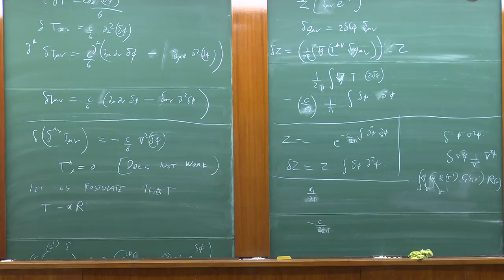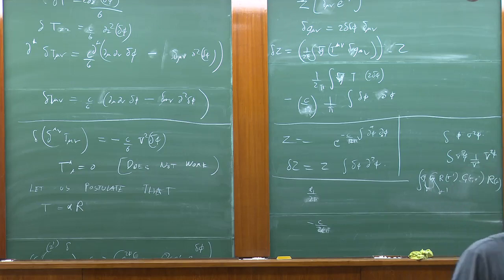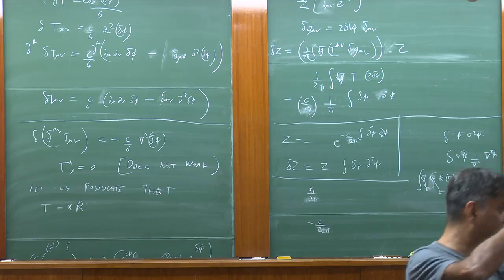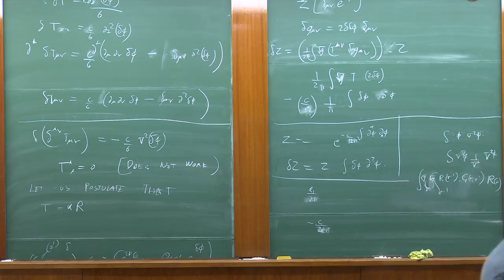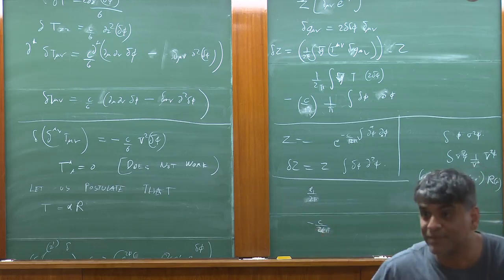Okay? So what we have done here is to show that the partition function, had it been invariant under Weyl transformations, would have been independent of the metric on the sphere. Because every metric on the sphere can be brought by Weyl transformations, which would then by hypothesis have been an invariance, plus diffeomorphisms, which of course don't change the partition function, it's just a coordinate transformation. Okay? Every metric could have been brought to a standard metric, and so the answer would have been independent of the metric on the sphere.